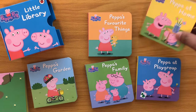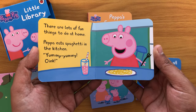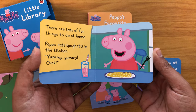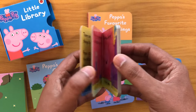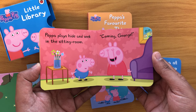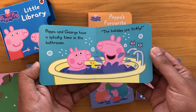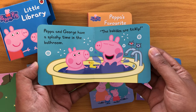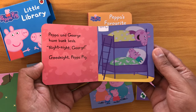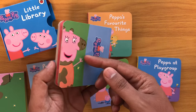Let's read Peppa at Home. There are lots of fun things to do at home. Peppa eats spaghetti in the kitchen — yummy, yummy. Peppa plays hide-and-seek in the sitting room — coming, George. Peppa and George have a splashy time in the bathroom — the bubbles are tickly. Peppa and George have bunk beds — night-night, George. Good night, Peppa Pig. The end.